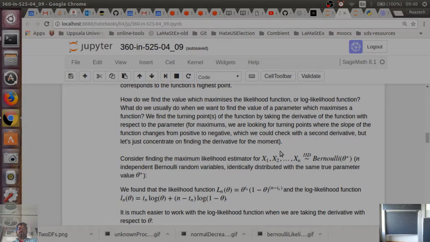So then the question is, how do we actually find this? Suppose we have a model for the data, and we look at the joint density of the data and find something proportional to the joint density. We have a likelihood, and we take the logarithm of it. So now what? How do we actually find the argument that maximizes this log likelihood function? Well, for simple cases, like we'll play around with here, and in the process we learn about symbolic expressions in Sage, we can directly go after it. We can just try and solve it by hand, or symbolically if you're very rusty.